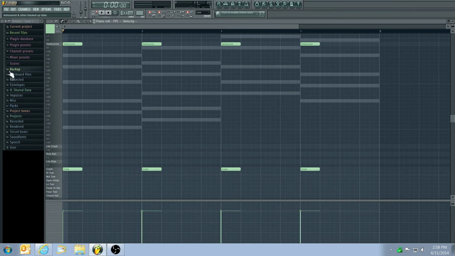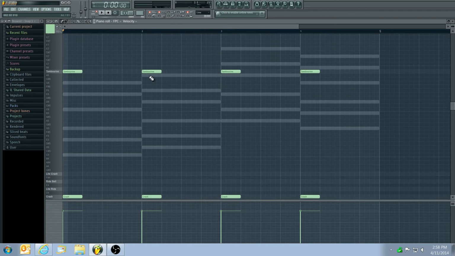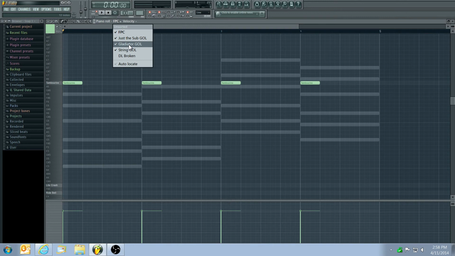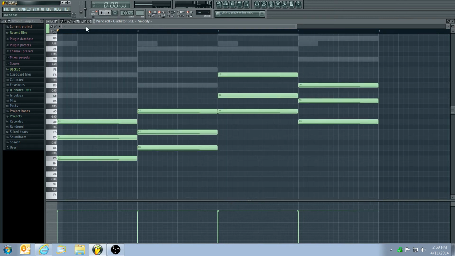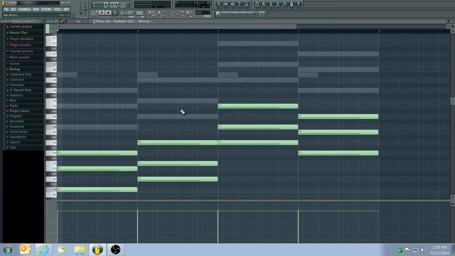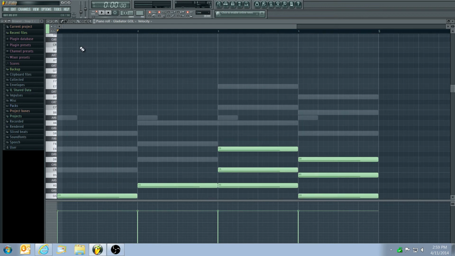I was using a lot of just regular organs. They've got a thing called church organ in there, and it sounds good. You can put some chorus on it, some reverb, and it sounds good. But for some reason now I've been on that Gladiator sound, because it just comes in and dies, like it hits hard and then fades out. It's not that driving organ sound, and the strings sound good with it too. You could even jump your strings up another octave and make the strings go higher.